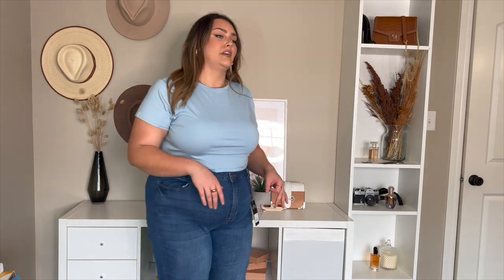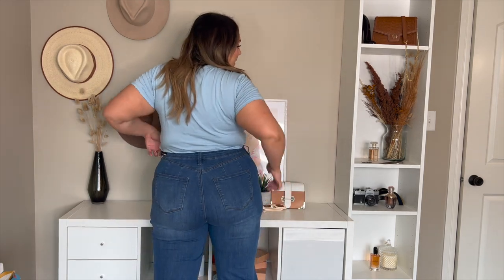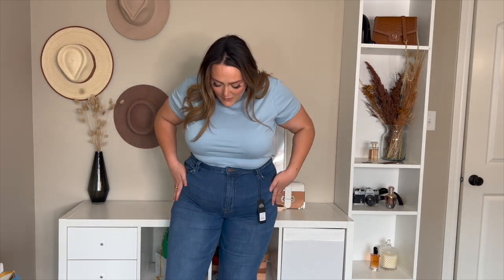I probably could have gotten my usual size 18 because these have a lot of stretch and room around the waist — jeans with spandex always stretch out through the day. But these are freaking stunning and so comfortable it's almost like wearing leggings; there's a ridiculous amount of stretch. They look great from the back, make the booty look good, and come full length — they hit my toes. Fashion Nova never disappoints with length for tall girls.